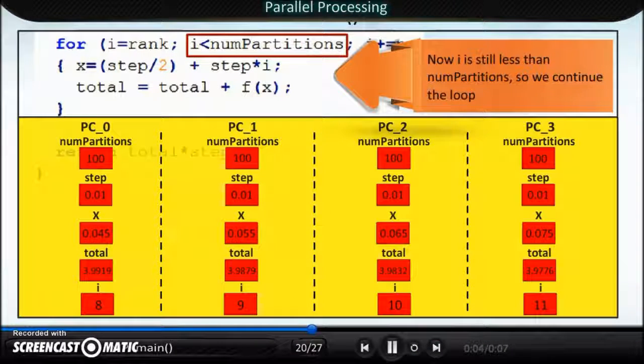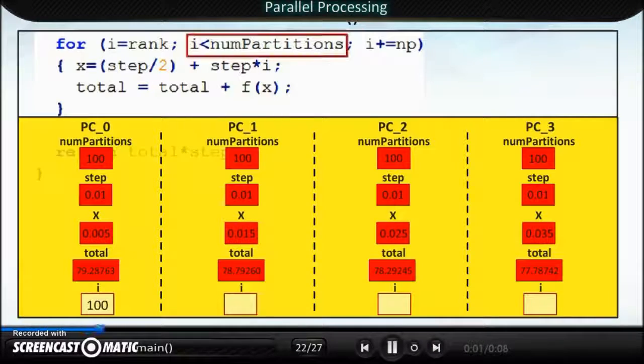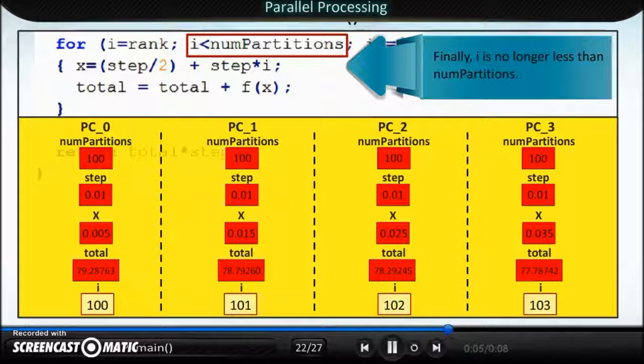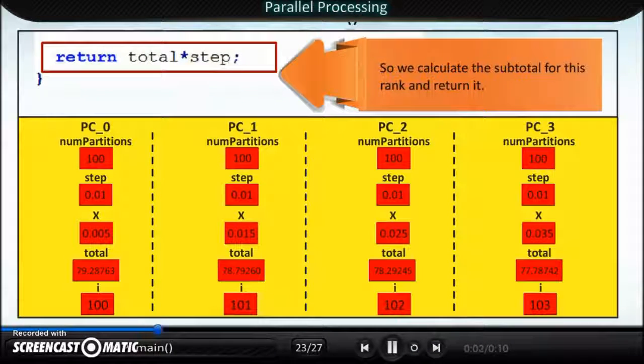Now I is still less than num partitions, so we continue the loop. Finally, I is no longer less than num partitions. So we calculate the subtotal for this rank and return it.